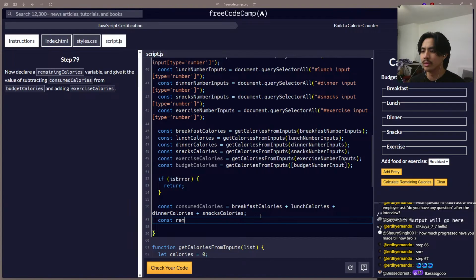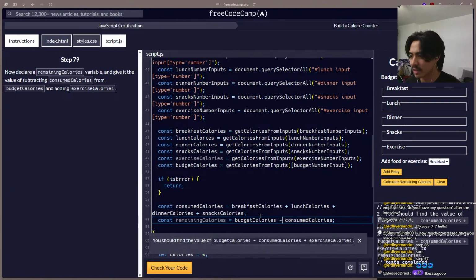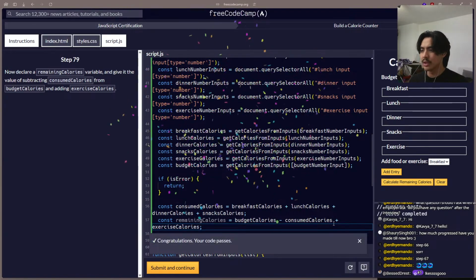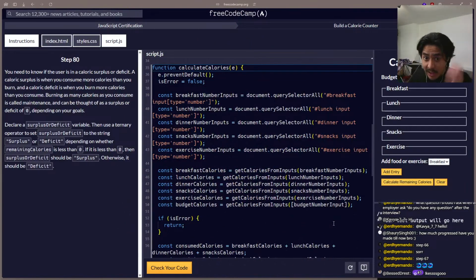So remaining calories, give it a value subtracting consumed calories from budget calories. So budget calories is what is given of the daily. Sorry, budget calories, consumed, okay, sorry, I forgot. Exercise calories. Bingo.